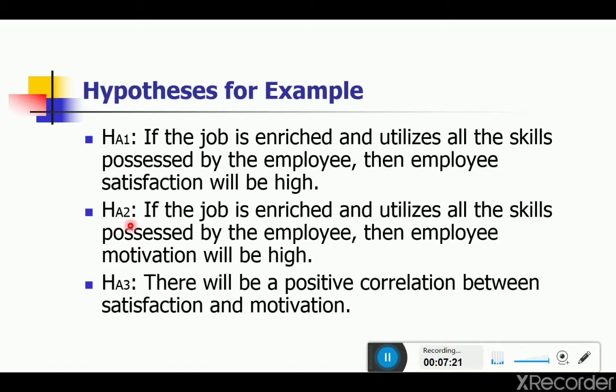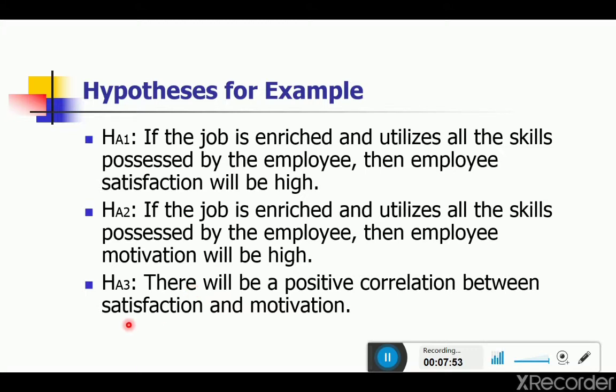The next possible hypothesis can be: if the job is enriched, again I took the job is enriched, and utilizes all the skills possessed by the employee then employee motivation will be high. Here I took again the job enrichment and I made an assumption about the motivation. Then the possible third hypothesis will be that there will be a positive correlation between satisfaction and motivation.